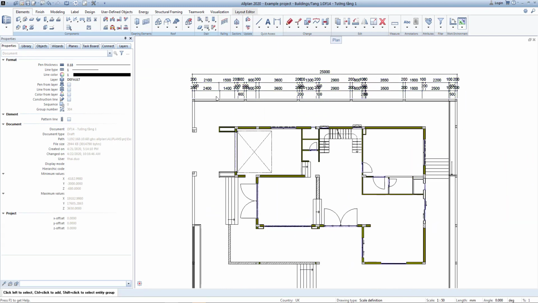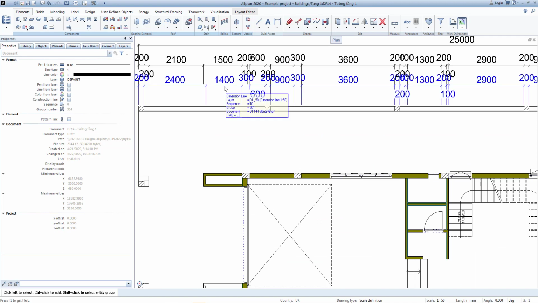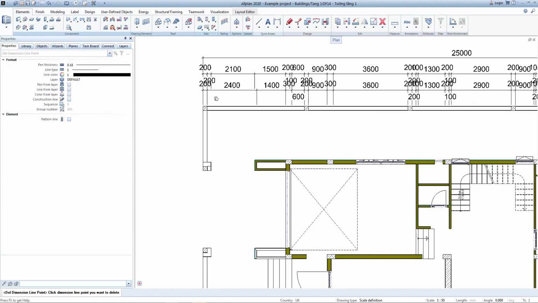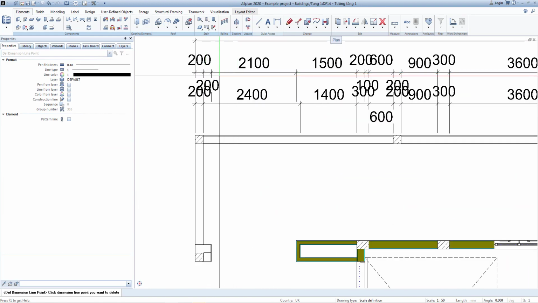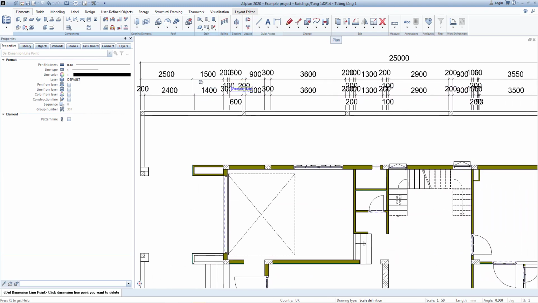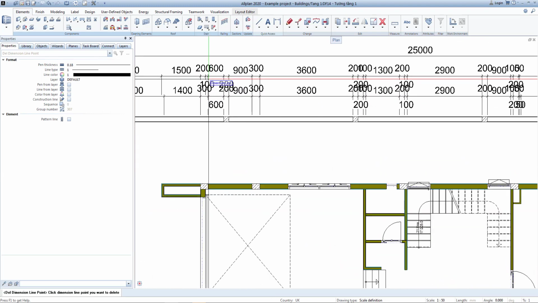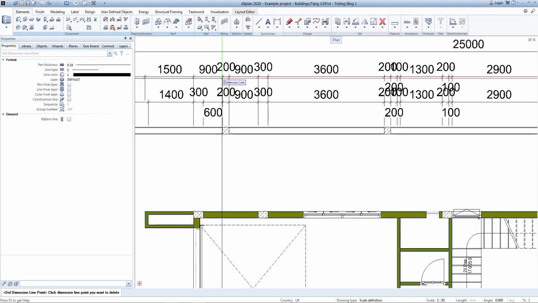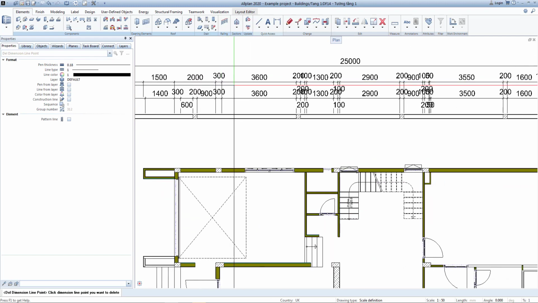You can easily edit these dimension lines by adding or deleting unnecessary dimension line points. It's the same for the inner dimension line group.